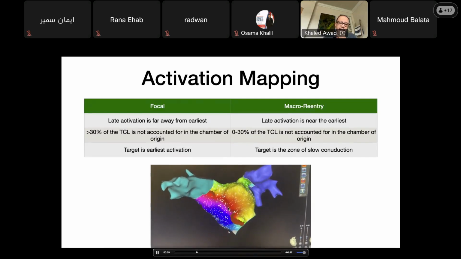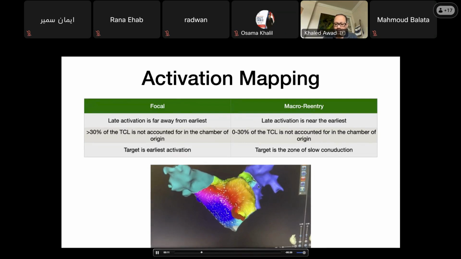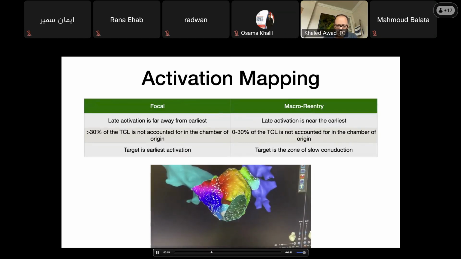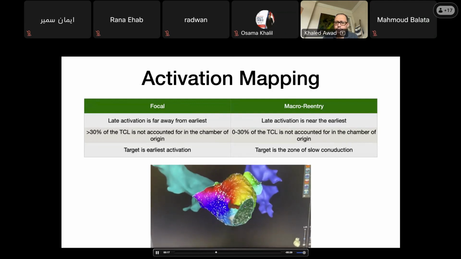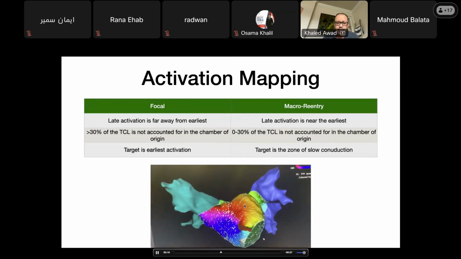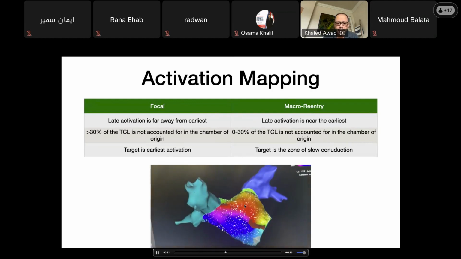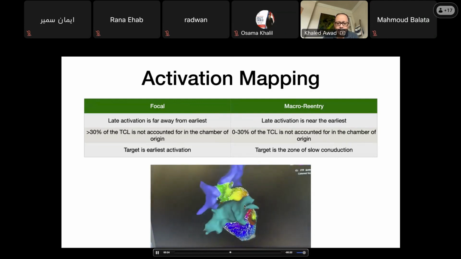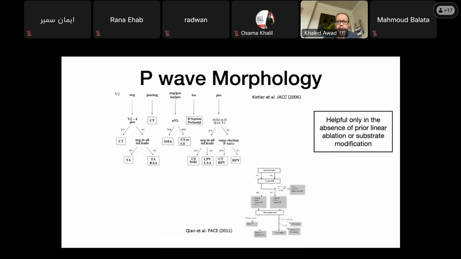It looks like we got the entire cycle length. I don't have the spectrum there, but it was the entire cycle length of the tachycardia. I will present this case later on, but I wanted to show it to you now just to show some of what we're talking about. But this case is worthy of additional mention later on, so we'll get to that at the end of the presentation.